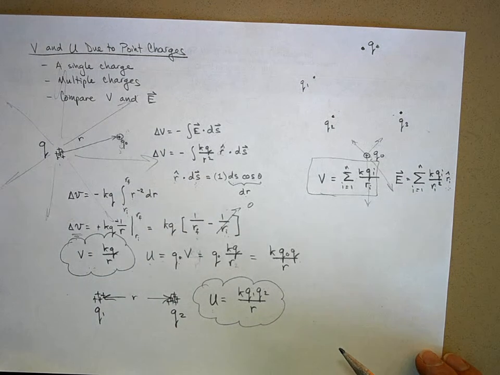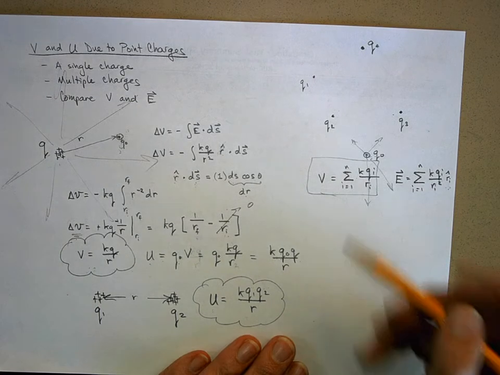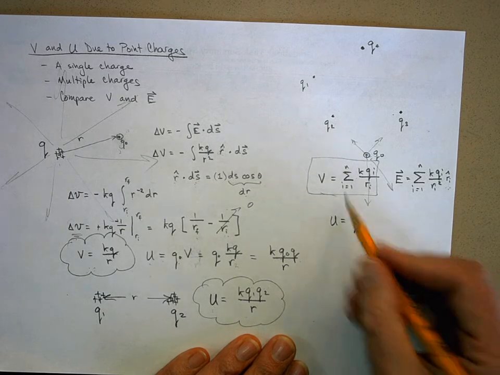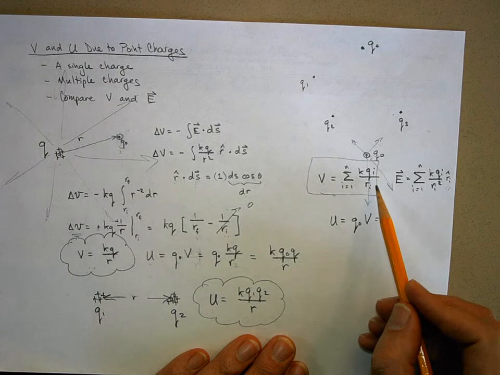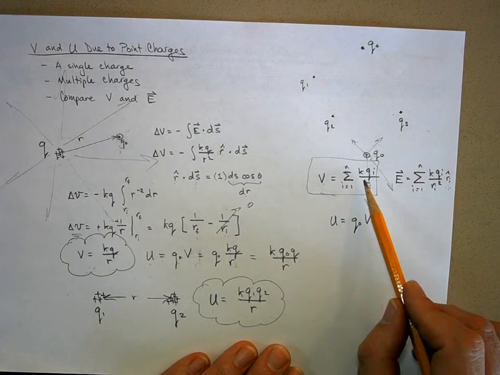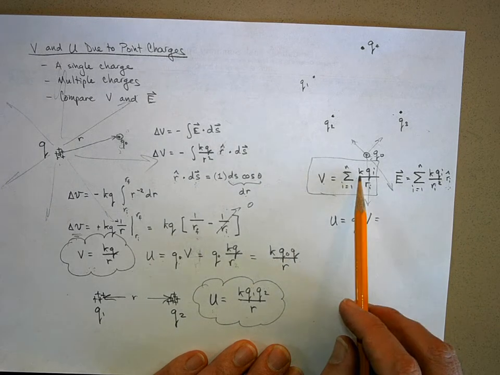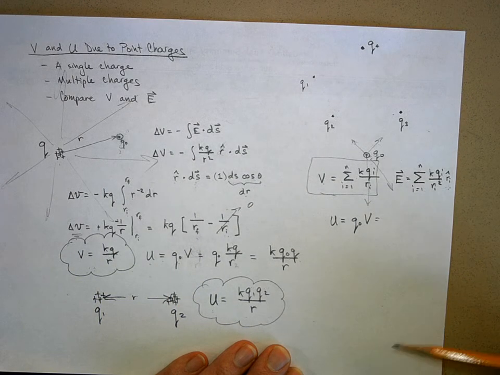Any questions? Clear as mud. Wait, what did you just say? Say that again. So about Q naught. Well, okay, what you can do to get U is just Q naught times V, which is just Q naught times all of this. Oh, and by the way, remember, this is a sum, right? So what is the same in each sum? What can we factor out? The K, right? So when you're actually doing this in a problem, yeah, it's pretty easy. Okay.